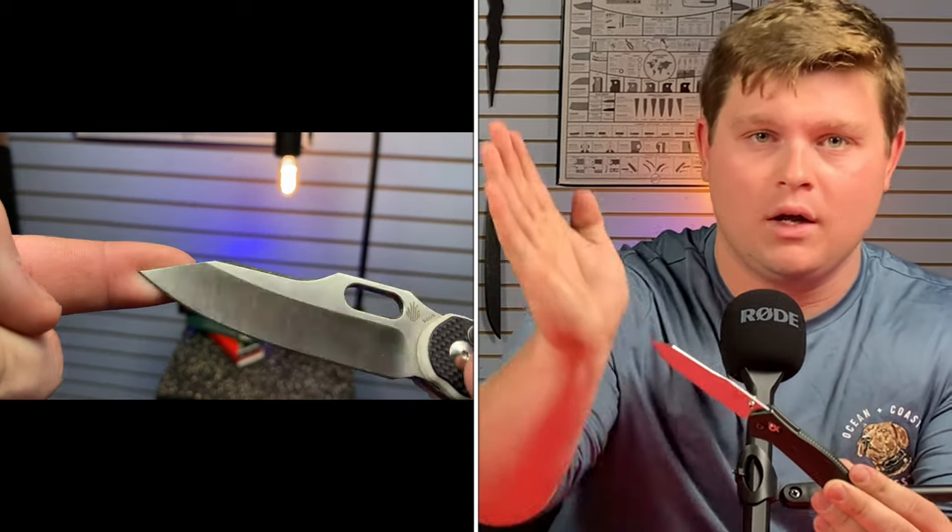The reverse tanto is the same way, except you get all the versatilities of a drop point — you get that belly. You don't have the straight edge with the sudden angle like a tanto; you have the usability of the belly of the knife and that strong tip for stabbing. A lot of people use their 940 for prying and undoing screw heads — don't do that. This knife has a very strong tip. It was originally used for spaying animals. The reverse tanto or spay blade is our second. It's more common on older slip joints — cases, Rough Riders — they'll have the original drop point and maybe a Wharncliffe blade, and then they'll have this spade blade. It's seen quite a bit on older knives and some newer knives.